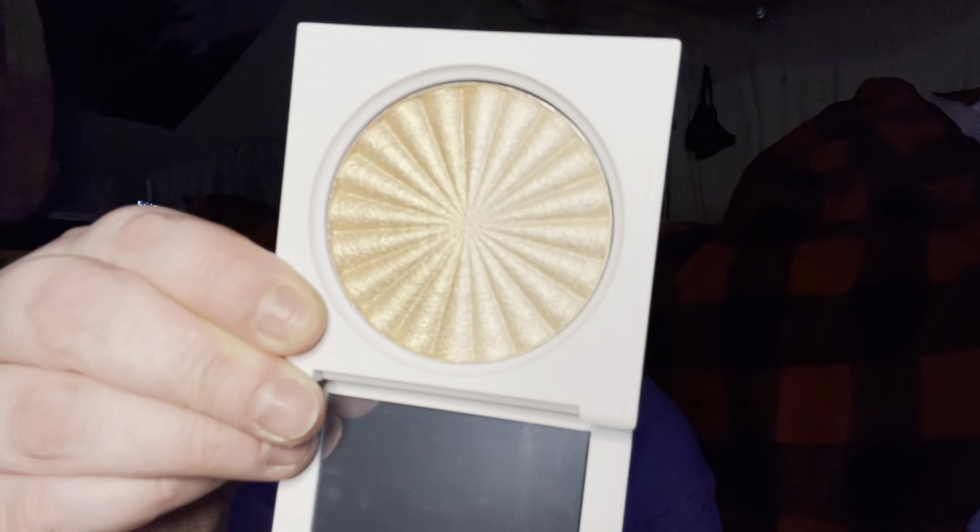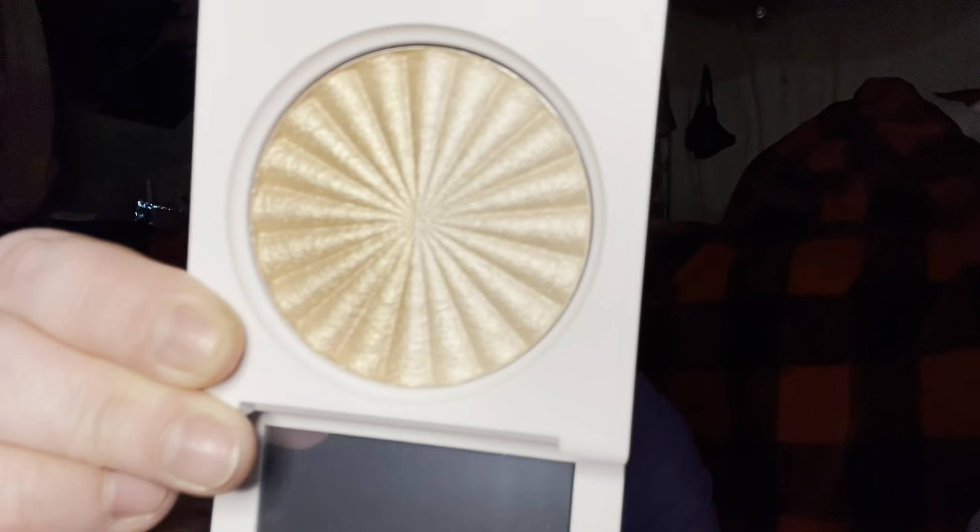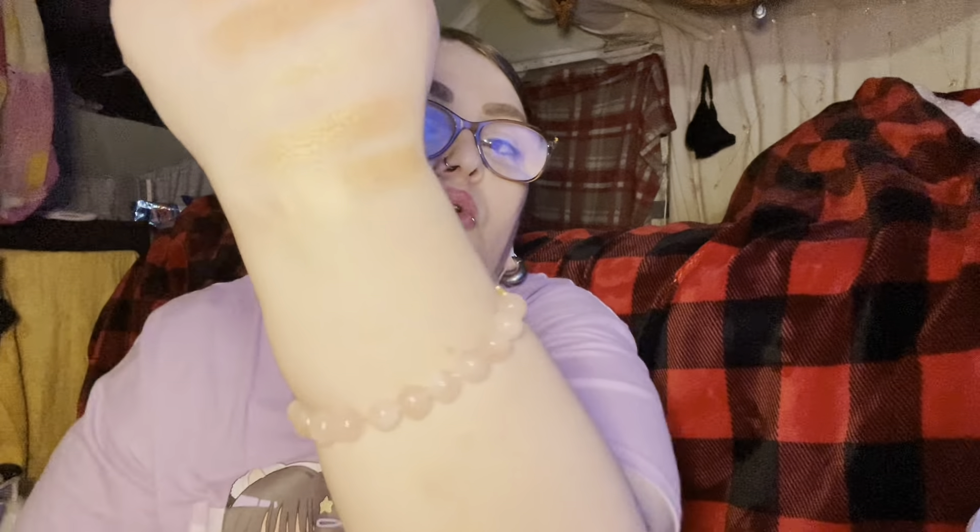Now here's our other one. I'm so happy to have this. It's Milk and Cookies — I watch Miss Paige Korn and this is one of her favorite highlighters, she says. It again is two different highlights, so let me swatch them. Here they are for the Milk and Cookies. Oh, that is beautiful — it's like a very light champagne. And then you have a darker golden color. Now I'm going to swatch them together and see what we get. Oh, that's beautiful! That's by themselves and then together. So pretty.